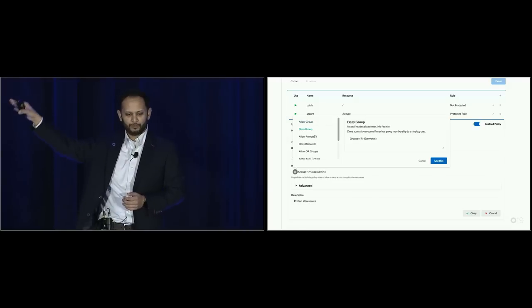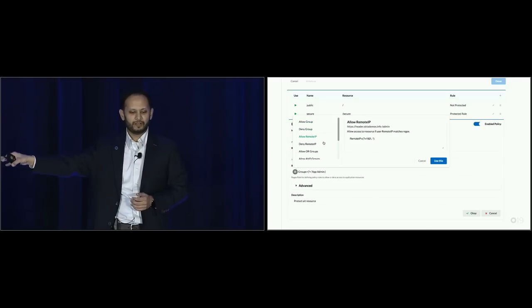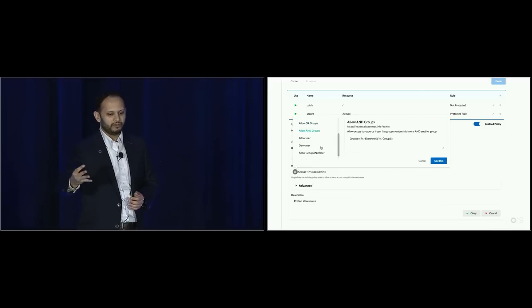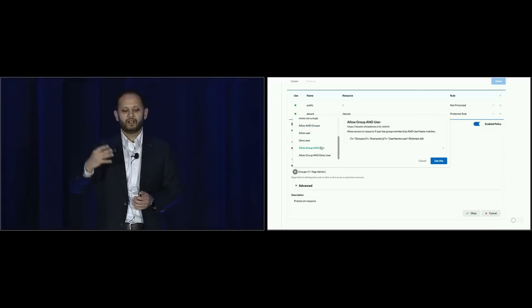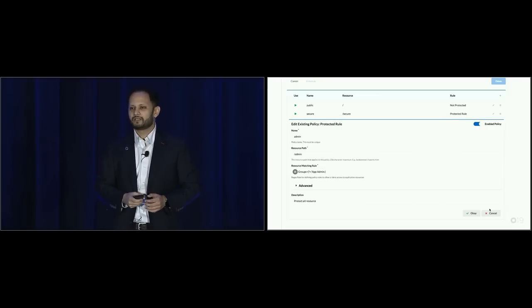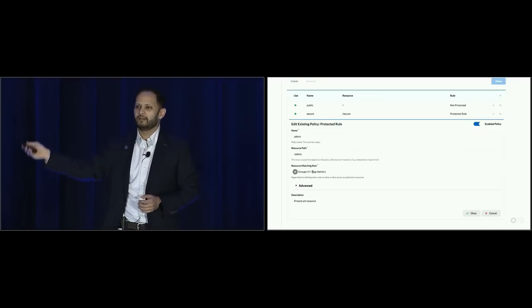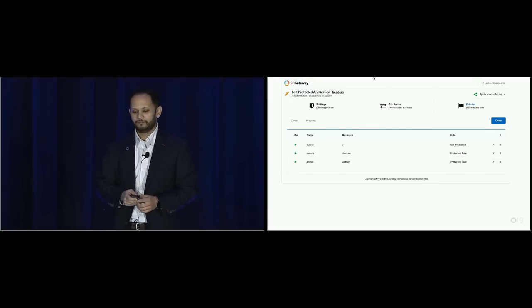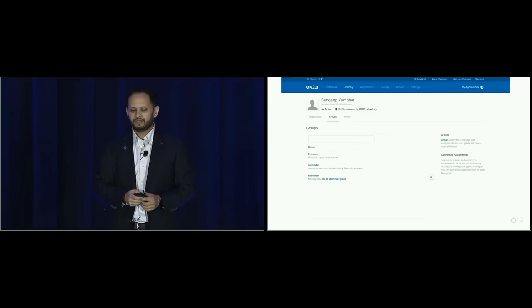If you look at the other group policies, I can deny a group, I can do a whitelisting or blacklisting of groups or remote IPs who are authorized to access this application, a logical combination of groups which can access this app, a specific user, or other regex operations which you might want to configure as a fine-grained authorization policy for this application. So pretty flexible from that perspective. I'm going to finish onboarding this application.